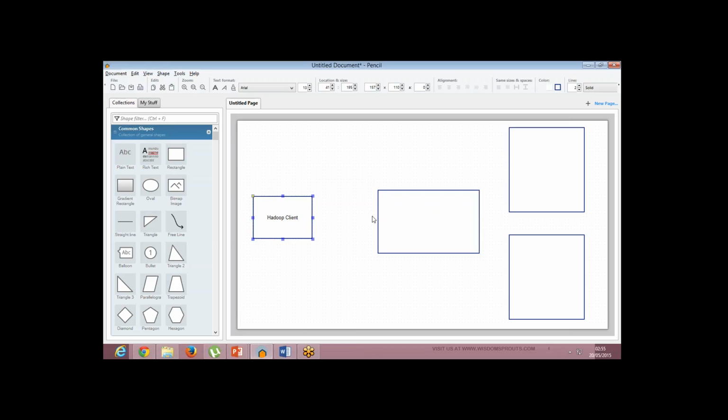So next step, I'll install the operating system on all these servers. Talking about the operating system, it can be any Linux or Unix, or with recent updates from Hortonworks, it can be your Windows platform also.